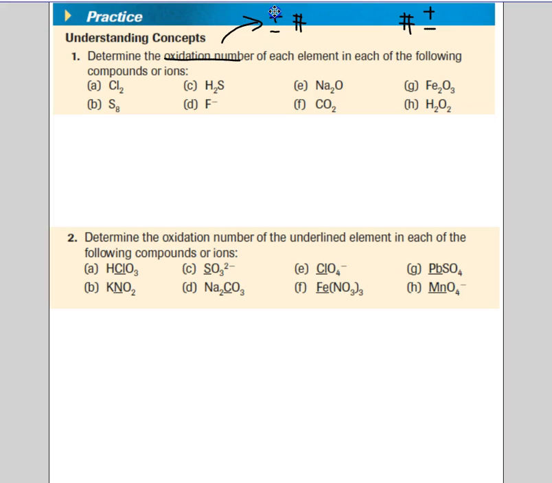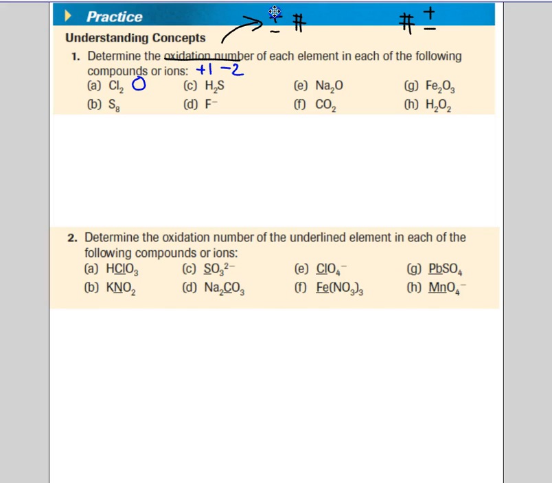Now, elements' oxidation number is 0. So chlorine, both atoms have an oxidation number of 0. Of course, the oxidation number for the same element has to be the same. Oxidation number for the element hydrogen, well here, sulfur we're not certain of, but we can say it's probably like oxygen, it's -2 most of the time. Hydrogen, we're told, is +1 most of the time, unless it's involved in hydrides. This is not a hydride, sulfur is not a metal. So because there are 2 hydrogen atoms, then we would have to have a -2 oxidation number on sulfur.